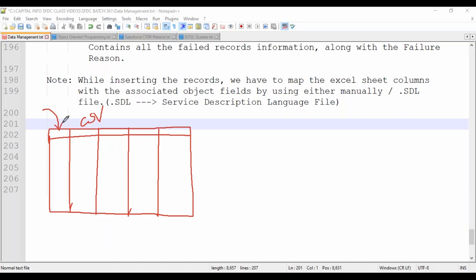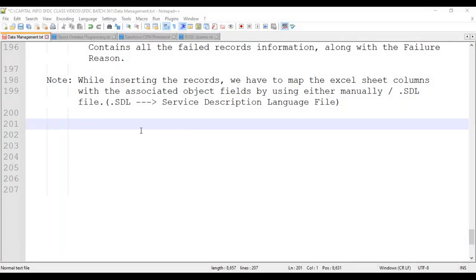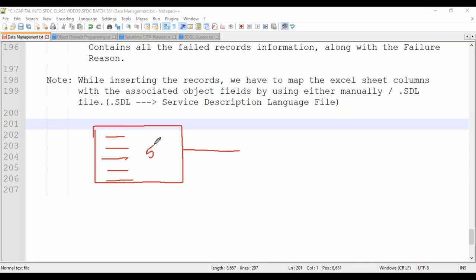Then how can we update these records? Now let me show you with a practical use case. Okay, understood the concept here? In this case, we are updating the records. For example, I have this CSV file which has 5 records that I want to update.